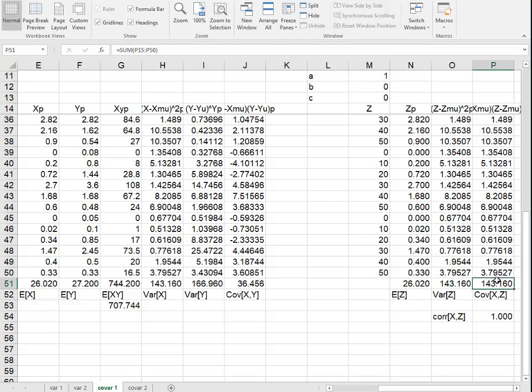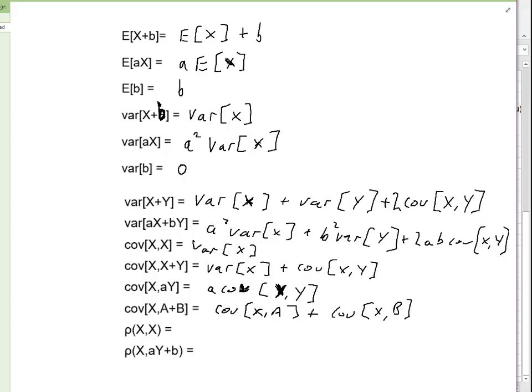But you can't tell from covariance. All you can tell from covariance is a big positive number, so they're highly correlated, but you can't tell how well. This tells you it's perfect, because in actual fact x and z are the same thing here. So the correlation coefficient of x and x is 1, precisely. That's a simple answer.